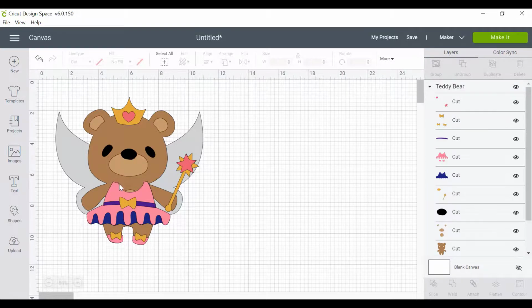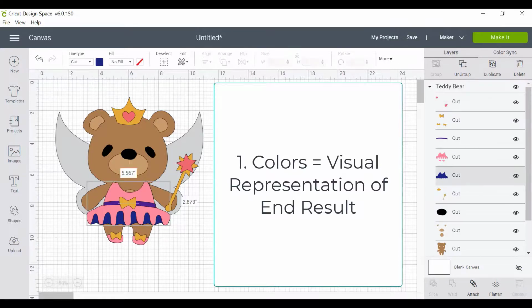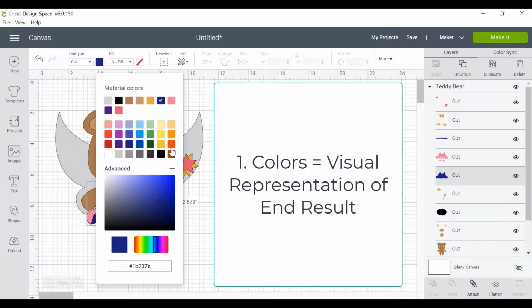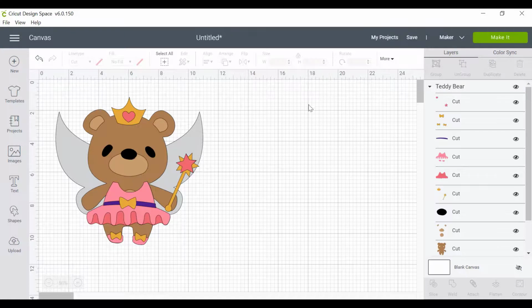So remember, when you're working with cuts, colors are to show you what it's going to look like so that you can have a look at your image and you can go, whoa, that actually doesn't really work very well. I need to change the colors. This blue might be way too potent. I need to find something else that's a little bit more friendly than that, right? So you can make sure that your image looks good before you waste vinyl and cut vinyl that you won't want to use in the end.